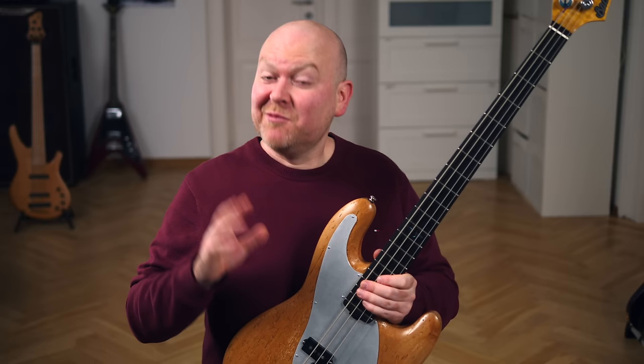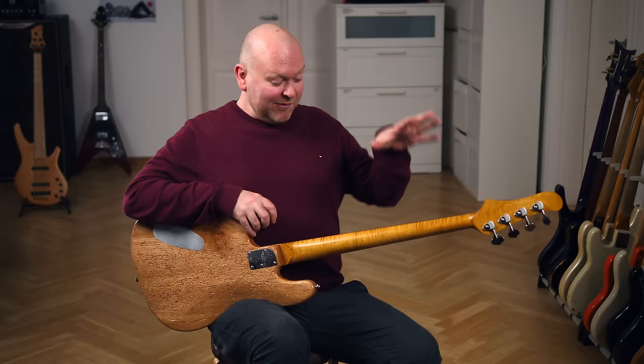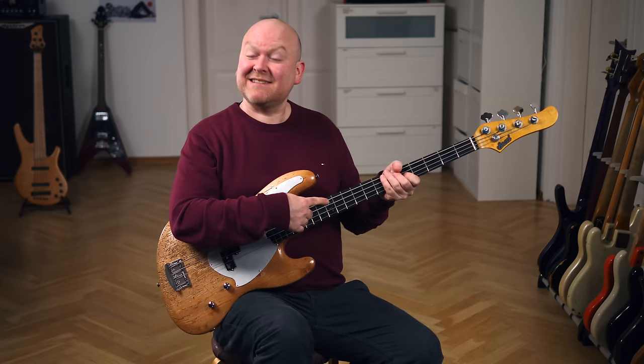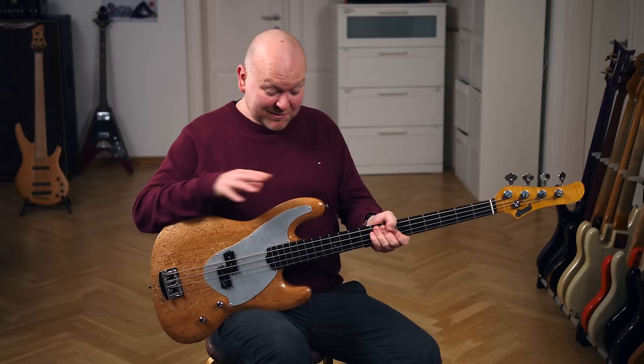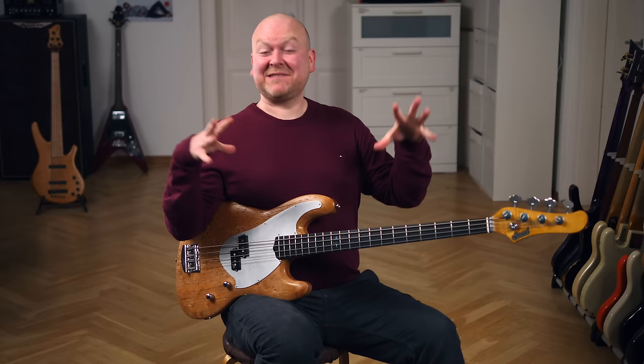We've discussed the munched-on body, and now let's talk about the other features. We have a flamed maple neck, an ebony fingerboard with a custom inlay at the 12th fret, and a rather fun-looking headstock — it's a unique design, but I have no issues with it at all. When it comes to the aluminum pickup cover, I have some thoughts — if this was my bass, I would probably take it off, but let's just leave it there. The hardware is from Hipshot, the best in the world, and the pickup is an Aguilar AG4P Hot, which is an overwound P-bass model. And now let's hear this bass with an octaver.